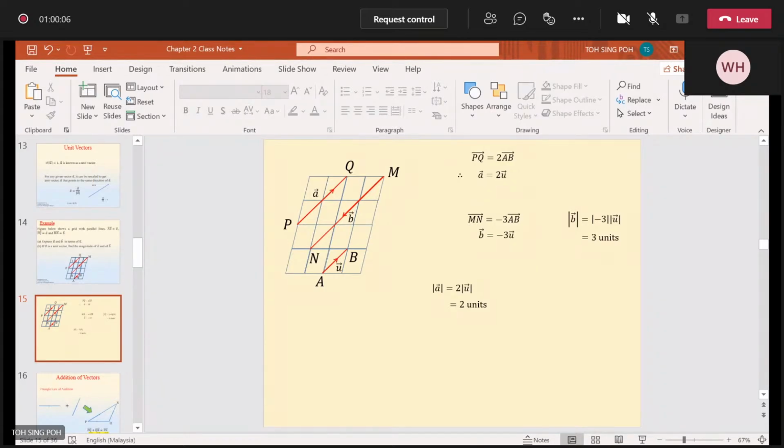If we complete our tutorial, will we be ready for the quiz? Of course, because if you can solve the tutorial questions, the quiz should be very, very easy for you. Thank you, sir. Sir, quiz 1 is just for chapter 1, right? No, it's for chapters 1 and 2, until next week's lecture. Okay, next Monday's lectures.